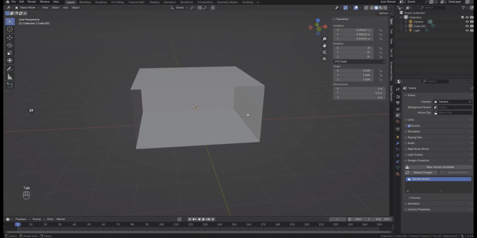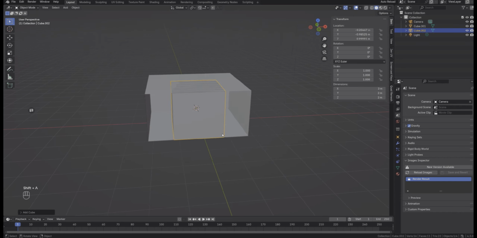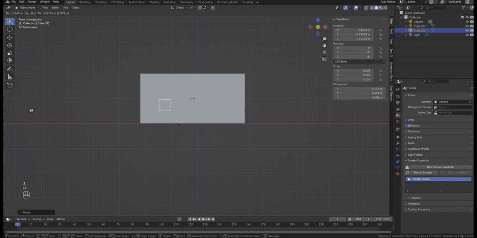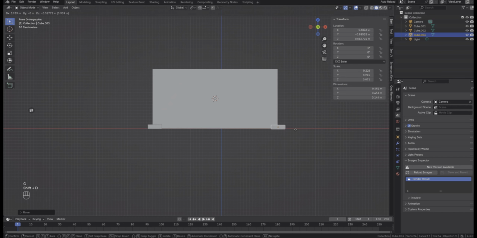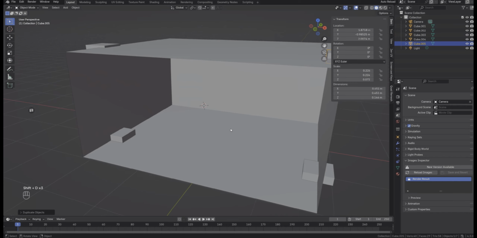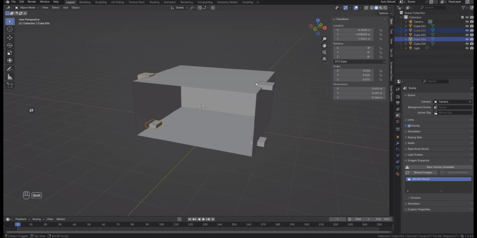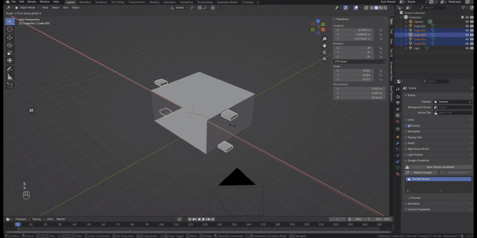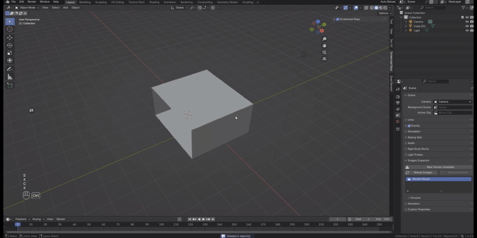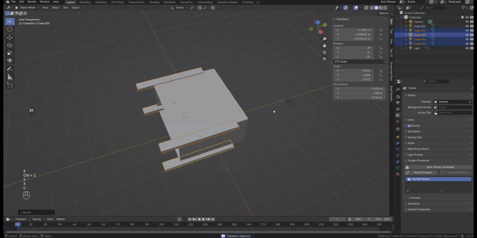And then I will go Shift A, create a new cube, and I want to decorate our room. So I'm pressing G to move this, pressing S to scale it on different axes, Shift D to move it across, Shift D, and I want these guys to fill up the room, so they go a bit more infinite.